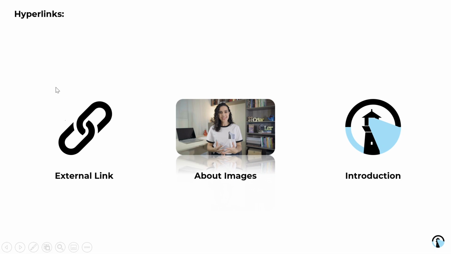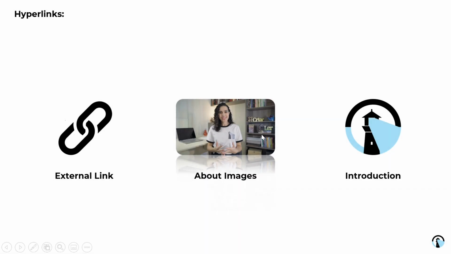This one takes us to an external link, and this one also takes us to a slide, but I made sure to add something that would bring us back to this one, okay? This can be very useful if you're using a clicker and a point and click type of thing, because you could just point at this and from far away, you could just hit OK and you would go to that one. You don't have to keep pressing next or any version of that.